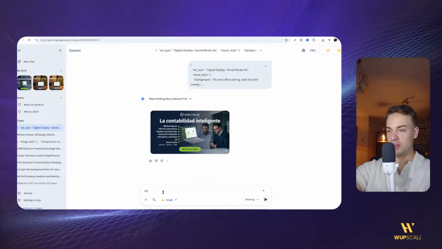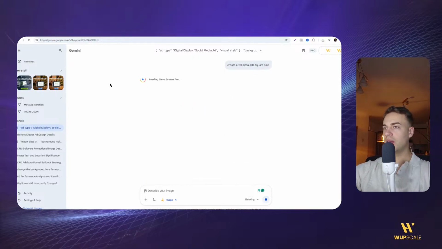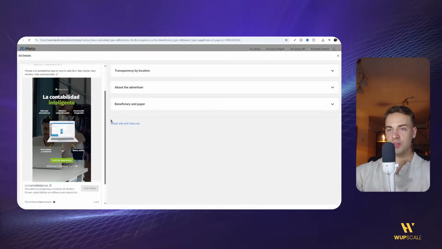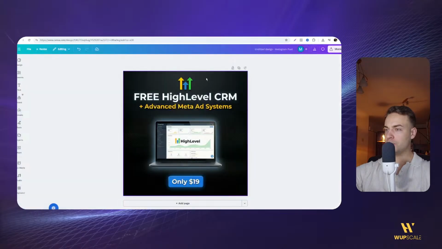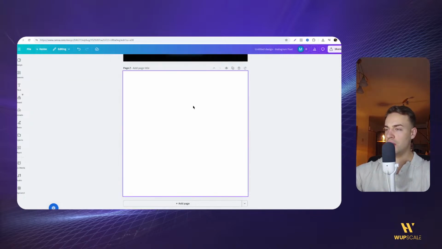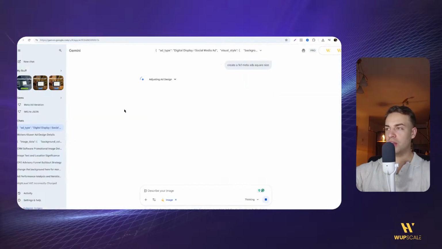Again, we'll have to ask it to create one by one meta ads square size, and then we'll compare the images. And then we'll create a duplicate. Actually, oh no, it's a square size, so we don't need to resize. We are going to remove the watermark in Canva as well.